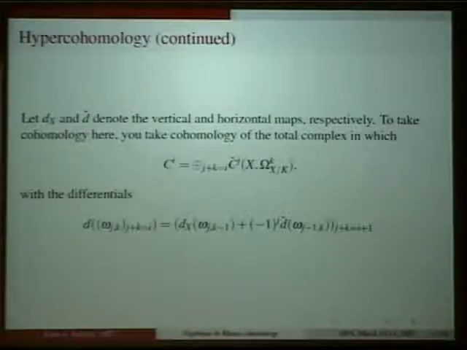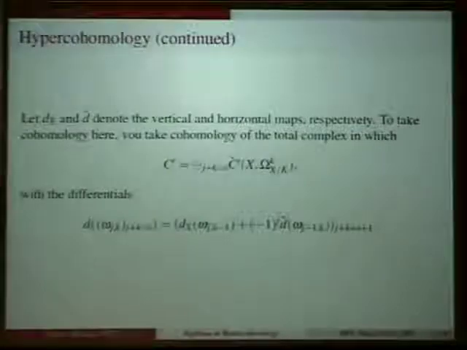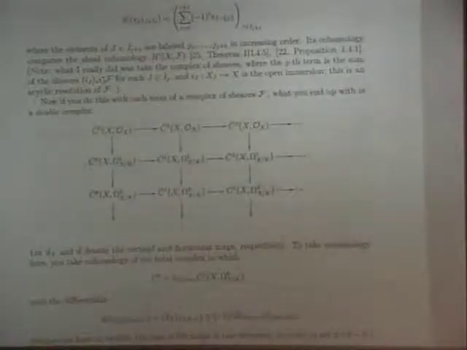Excellent. So this cohomology is taken of this total complex. This total complex consists of, so C0 of the total is this term, and then C1 of the total is these two terms. So this is C0 of the total, C1 of the total, C2, and so on. So you take a diagonal thing, and you have to put the differentials together in such a way that you actually have d composed d equals 0, and this requires fudging the sign in one direction.